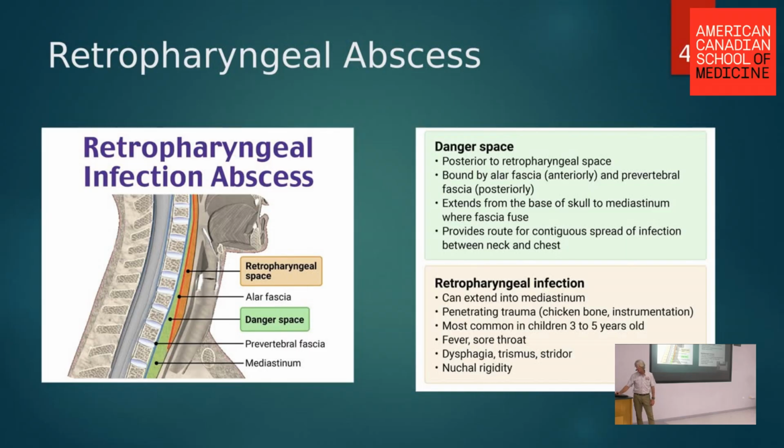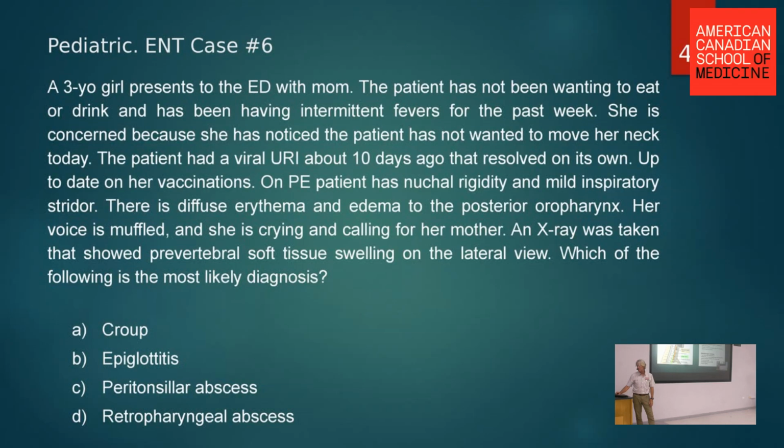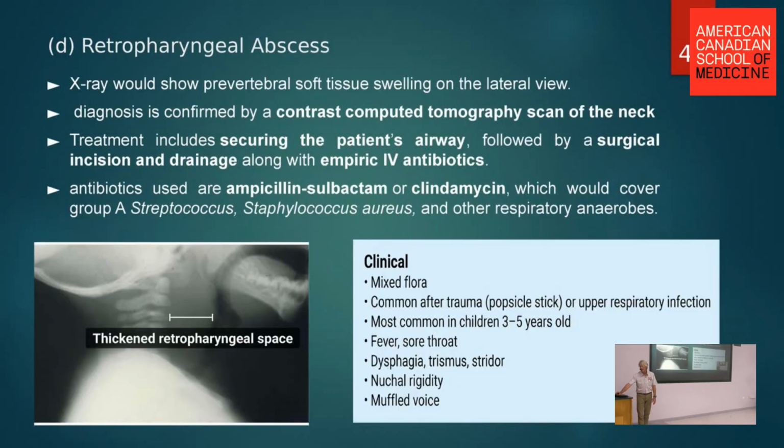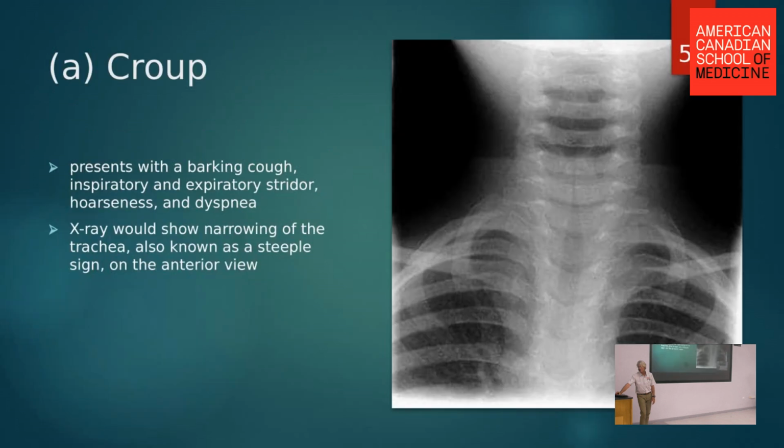And one of the reasons why it's so dangerous is that it can progress to the mediastinum. Most common in young children. They'll present with that sore throat, dysphagia, trismus. They may or may not have some stridor. There's a couple of other conditions that can give you stridor. We'll just jump to those right here. Here's an example of that retropharyngeal space that you see, some widening of that. That's clearly a large space when compared to normal. These kids are going to require IV antibiotics, and they may have to have a drainage procedure. We'll show you the differential.